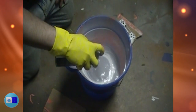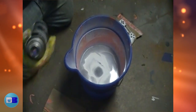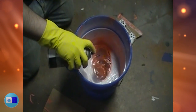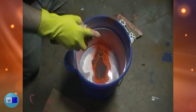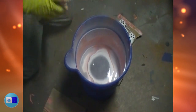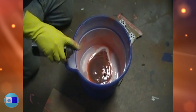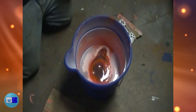All right, for this trick, we're going to need to get a bucket with water, and you want to make sure to have enough water that you can completely submerge the top of your controller down into it. We're going to cover the top of the water with paint, and that's enamel paint. You need to make sure that what you are using is enamel because it will sit on the top, and it really makes this whole technique work out.